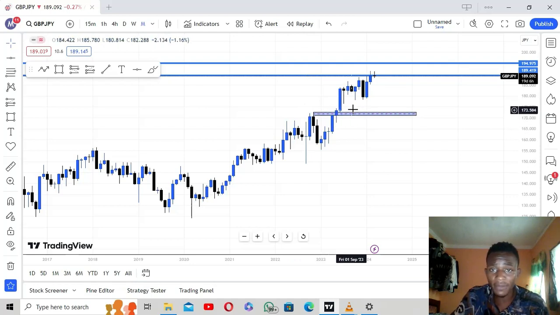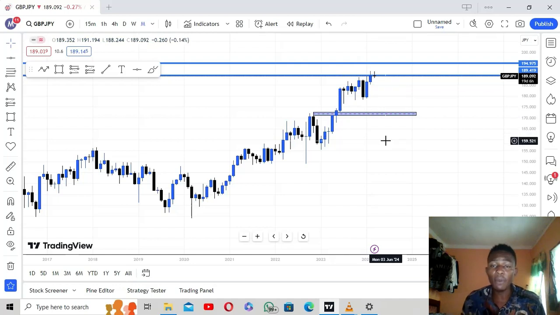And what always happens in a fair value gap? The market always comes back down to retest that area. This is a fair value gap. You get it, guys? So looking at the monthly time frame, I'm already anticipating that I'm going to sell GBP JPY. But going down to the lower time frames, I might get another opportunity, another intention. But from the monthly, my mindset is based on a sell.